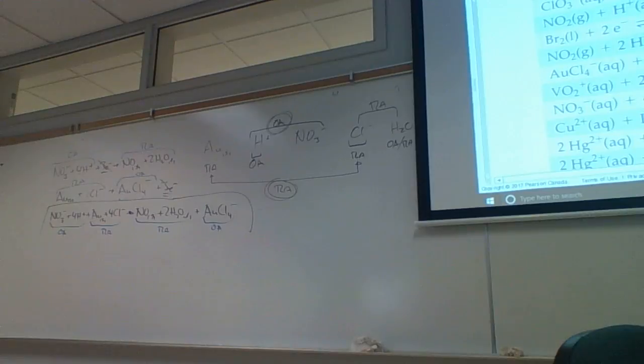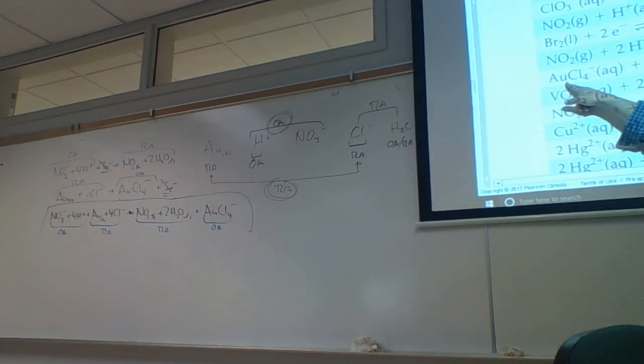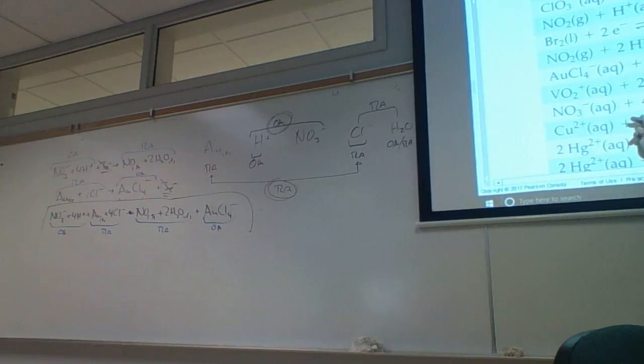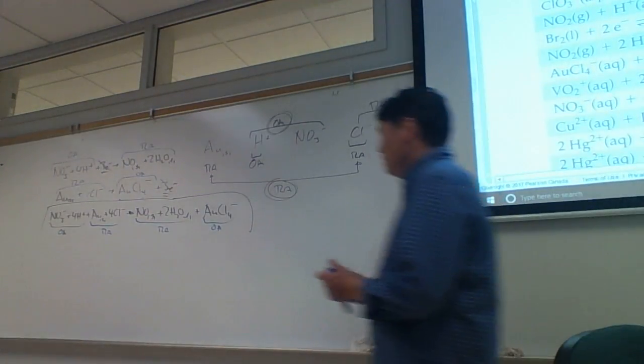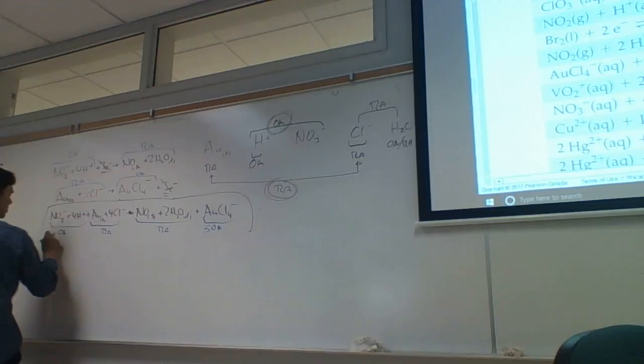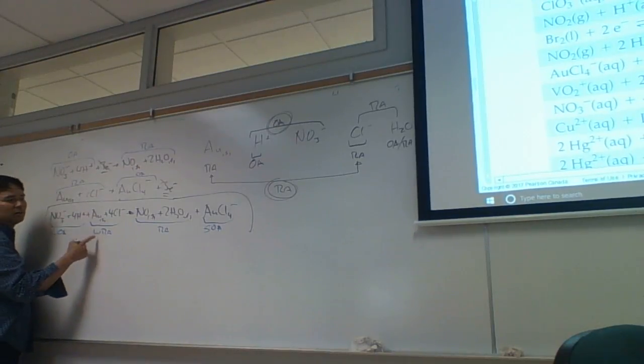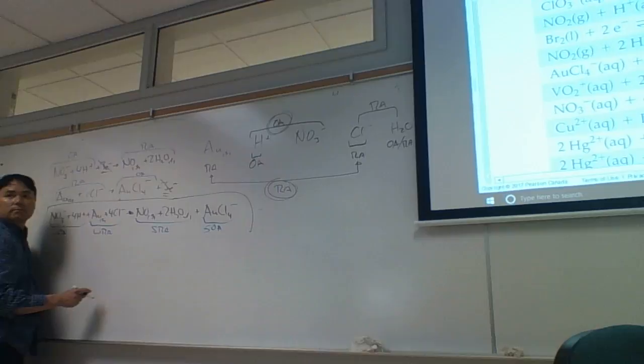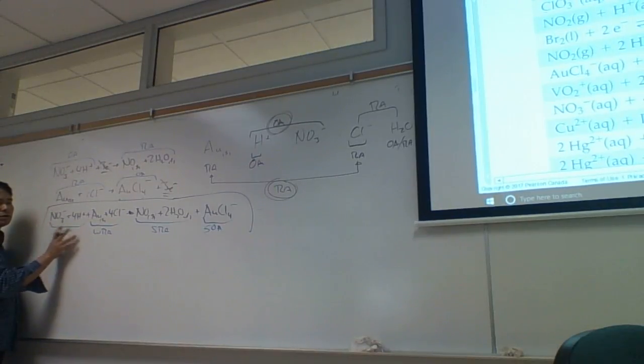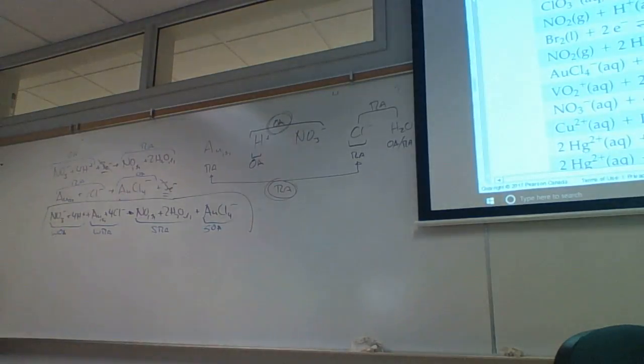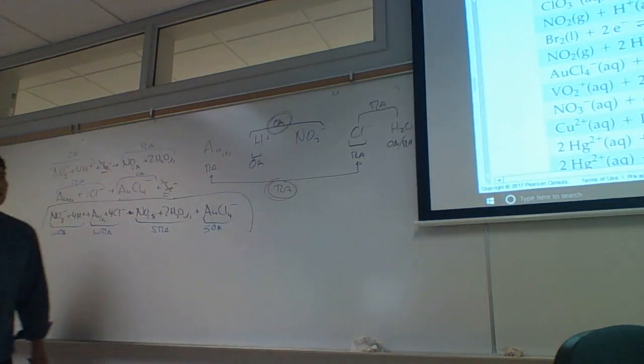And so as we work our way down the chart, we hit tetrachloroaurate 3 right here. And tetrachloroaurate 3 is going to be stronger than nitrate in acid, or nitric acid. And so we see that this is stronger. Now, because of the conjugate relationship, if we got this correct, then this has got to be weaker and this has got to be stronger. It cannot be weak, strong, strong, weak. It has to be weak, weak, strong, strong, or strong, strong, weak, weak. Otherwise, with the conjugate relationship, you got it wrong. And so here, this must be the case, and we can look it up right here.